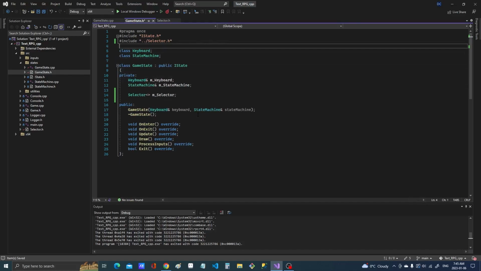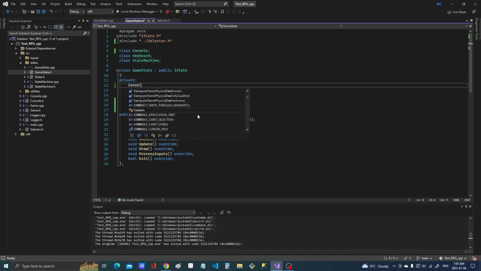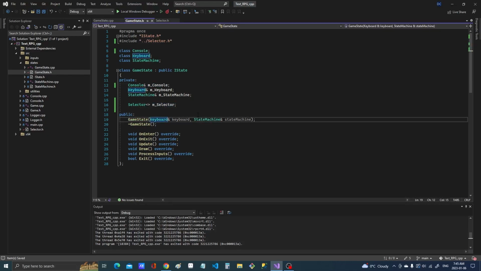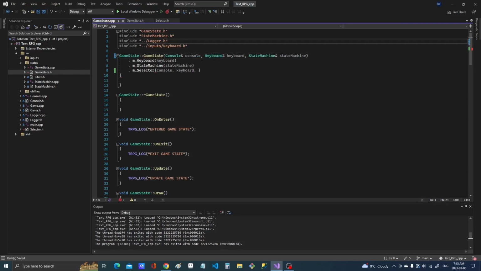Console is actually basically the most important thing. And we're going to want to include our console.